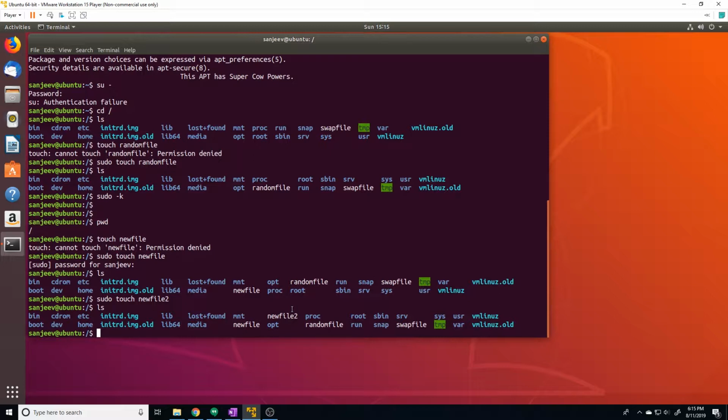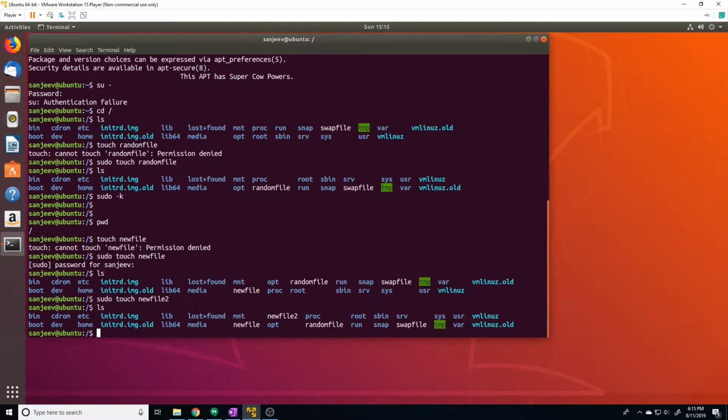So if we wait 15 minutes and run another command with sudo, you'll see that it'll prompt us for a password again, and we'll have to enter it again. So it's just a mechanism so that, as an administrator, you don't have to keep entering in the password over and over and over again. It'll kind of cache your password for 15 minutes and make it so that you don't have to continually enter it in over and over.